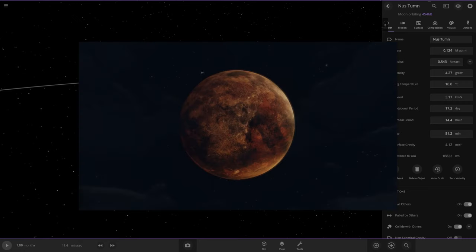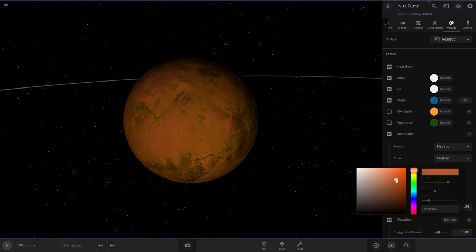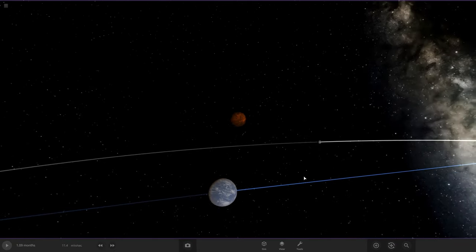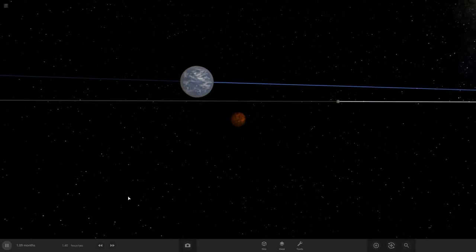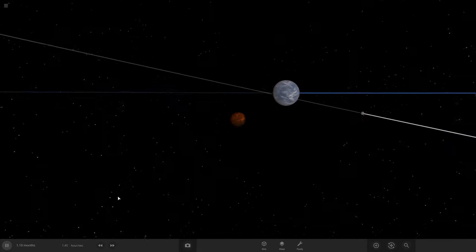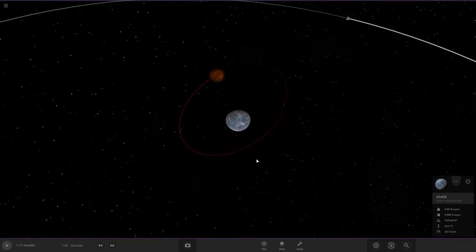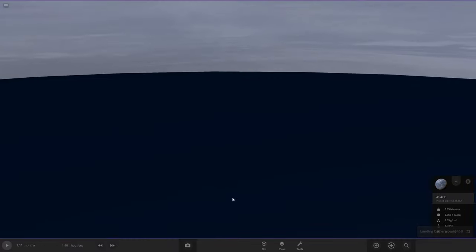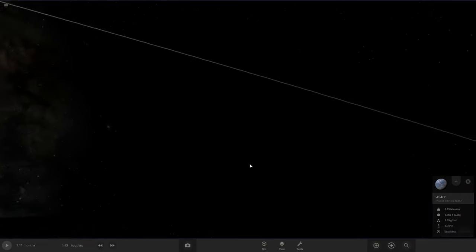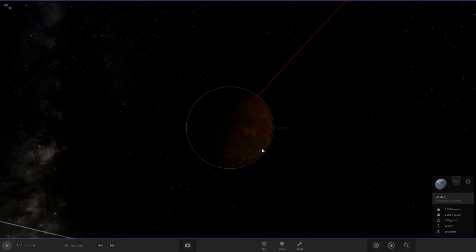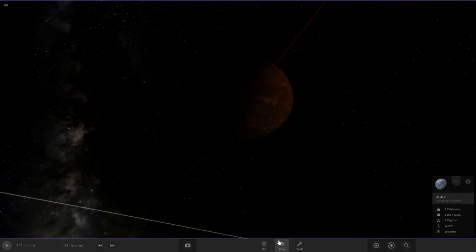It's like dark orange. Okay, so that looks pretty good. Let's see if this orbit's okay without ripping anything apart. Perfect. So if we land on the planet and then look into the sky, there's the moon, which actually looks very good in size compared to what you see in the game. It's kind of hard to see it, but it is right there. Maybe if we wait till it's dark and then look at it. There it is. The night sky looks pretty good.